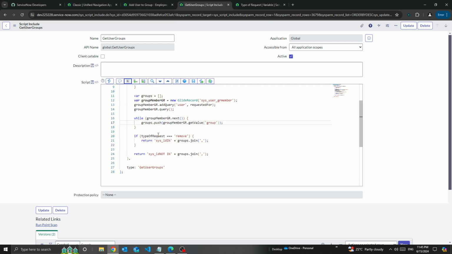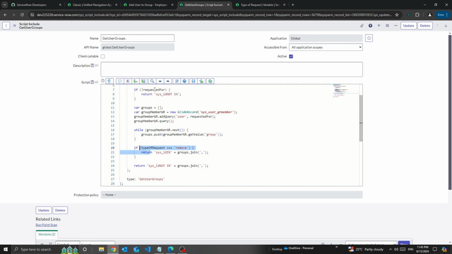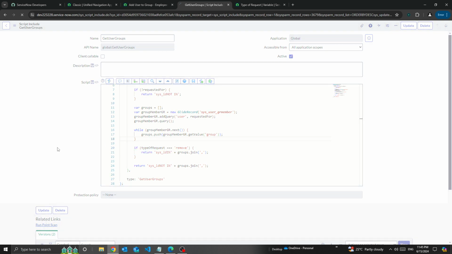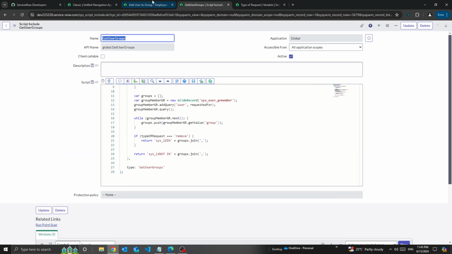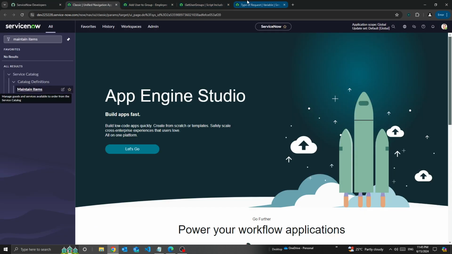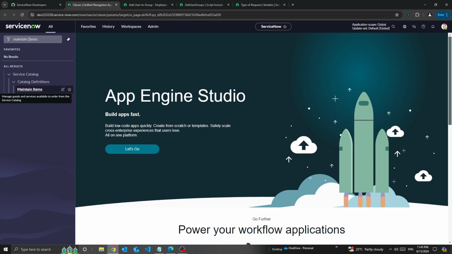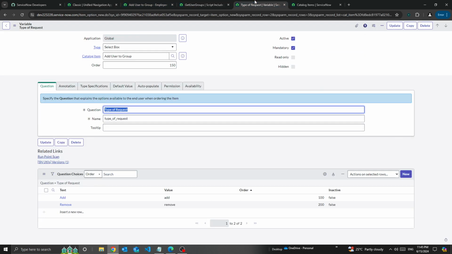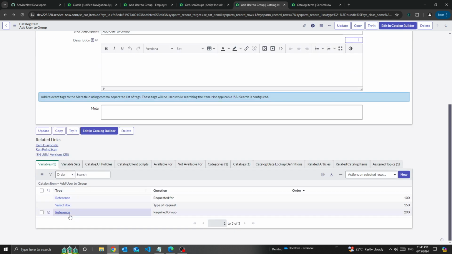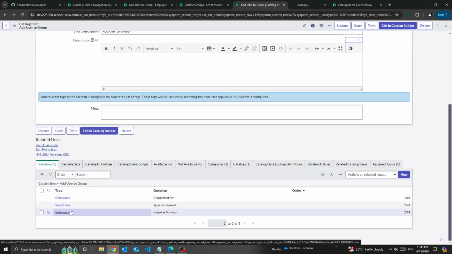As I talk about this and go through this, it could be a small code change. Of course, there might be some improvements we can do. And let's go ahead and click Control S to save that. And we're going to have to update the advanced reference qualifiers, because we want to add in this new parameter. So I can just hit the backspace here to go back to it. There we go. We're going to go back to our required group to update that.